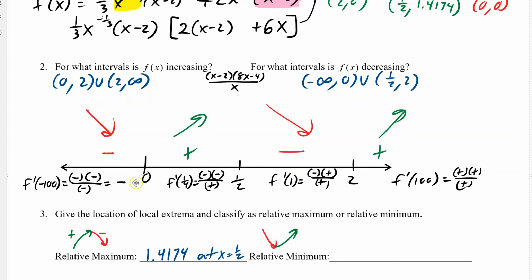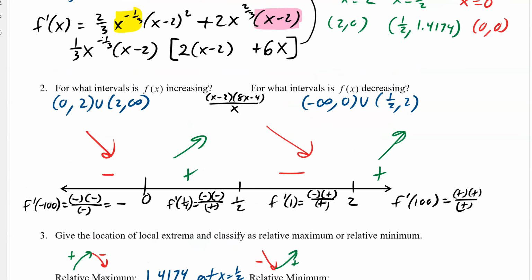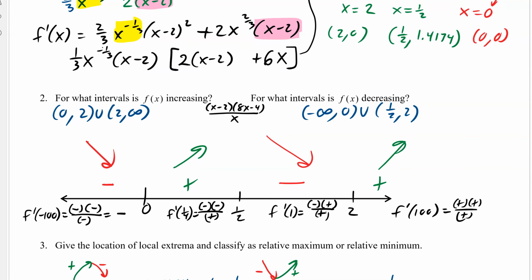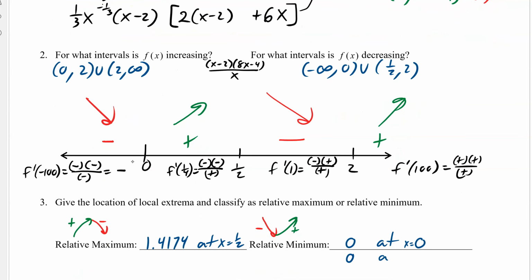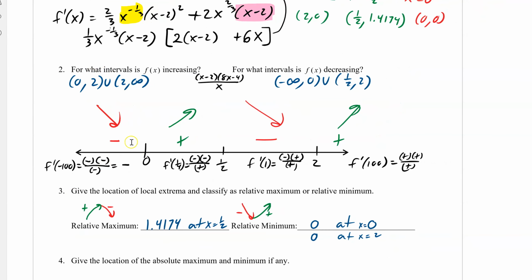And so we're looking for, again, for minimum, negative to positive. So that means we would have a minimum at 0. So we have a minimum of 0 at x equals 0. And then we also have a minimum at 2, so of 0 at x equals 2, right here. So decrease, increase, minimum, decrease, increase, minimum. You can even see the shape that we're getting here, right? But it's a peak, so it's not that curve, but same idea.